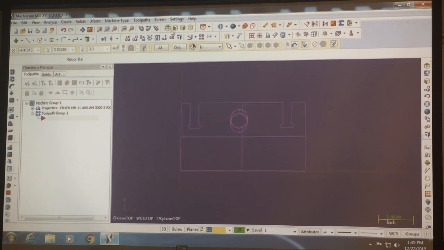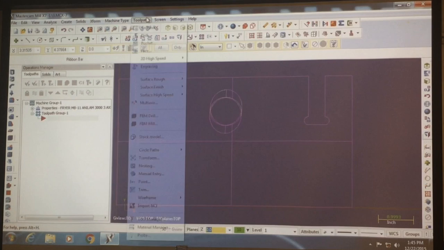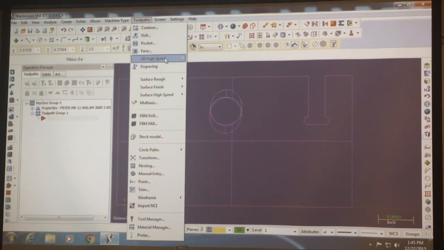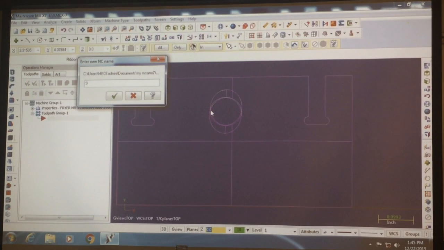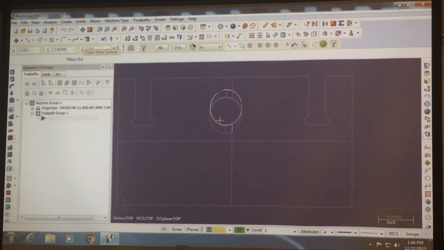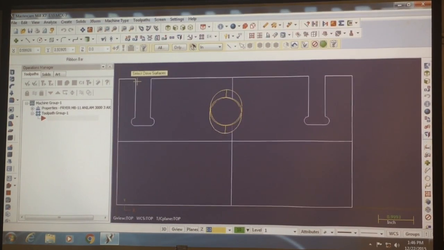All right. So you got it to here. Now that you've got it to here, you want to select the kind of milling you're doing. So if you go to Toolpaths, here you've got 2D, milling and machining. Here it's 3D, because here it's a surface. So right now I'm selecting a surface rough operation. I'm selecting contour, and then I'm going to select the drive surface. You see how it says here, select drive surfaces? I'm selecting the drive surfaces, which are the surfaces that the tool is going to run on.